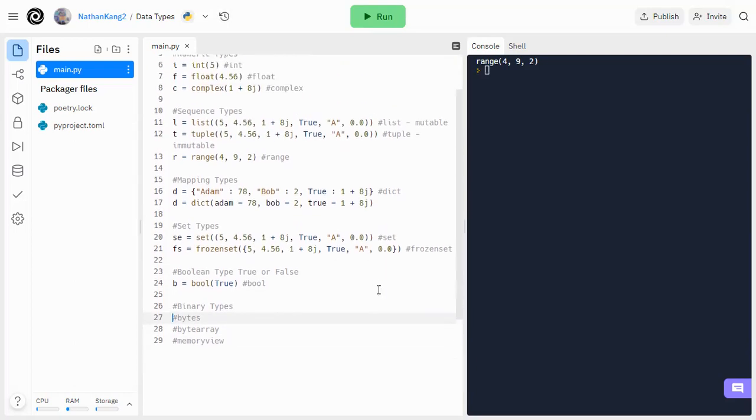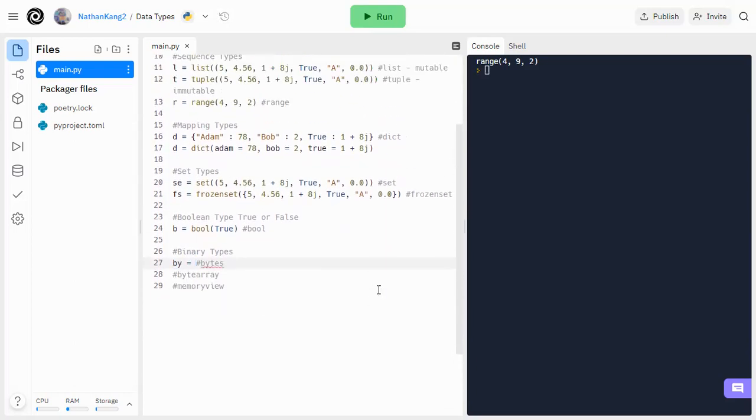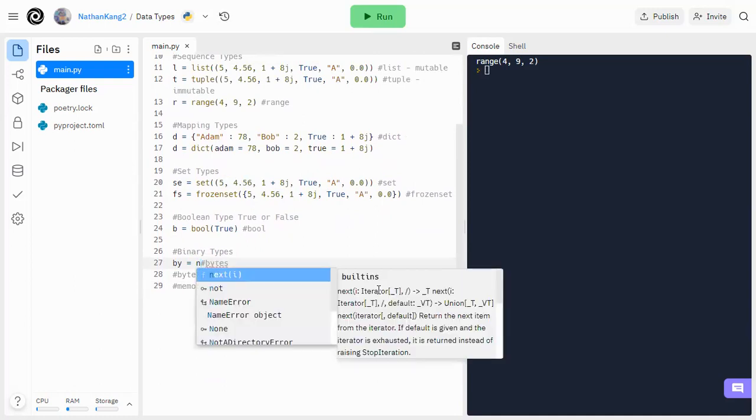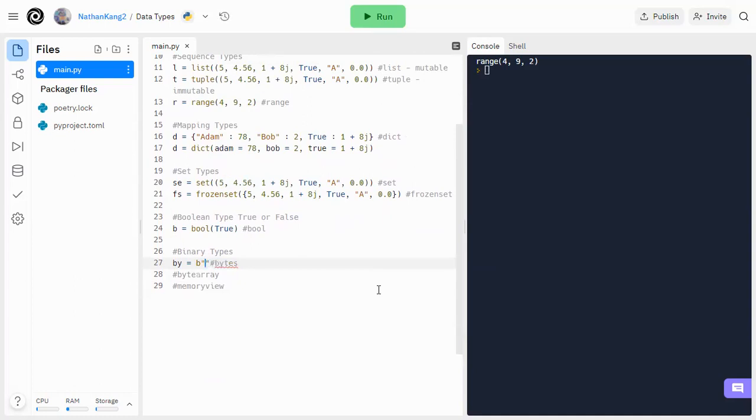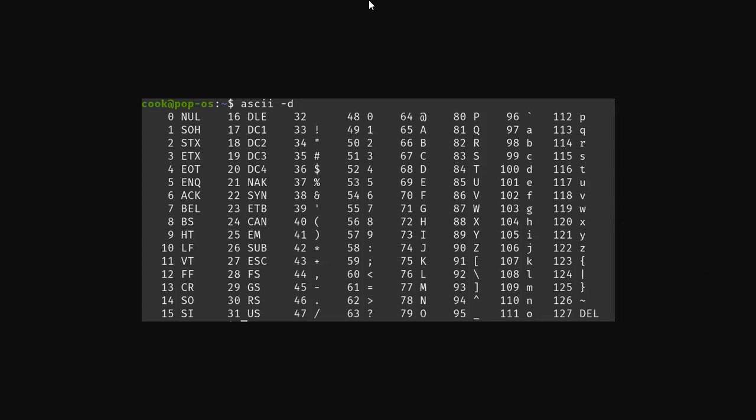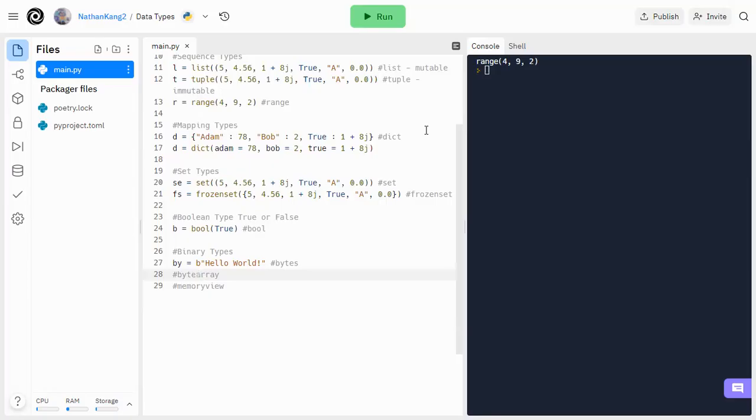All right, so with B, since we already used it, we're going to just use bytes. And bytes is very similar to a string. So we just do B, and then here's our string over here. We're going to just put hello world in here. But the difference between bytes and a string is that bytes is more closely related to the use of ASCII. So you might have seen this table before where we pair a number with a character. For example, 65 is the capital A. So if you want a program that deals heavily with ASCII, bytes would be a better option for you to use rather than string.